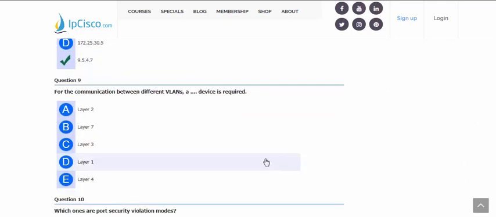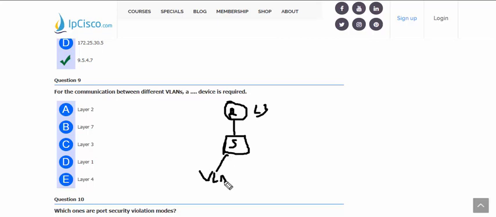Let's go to question 9. For the communication between different VLANs, a ... device is required. Yes, this is a router on a stick question. This is the router, a layer 3 device, and this is a switch, and there are VLANs, VLAN 1 and VLAN 2.